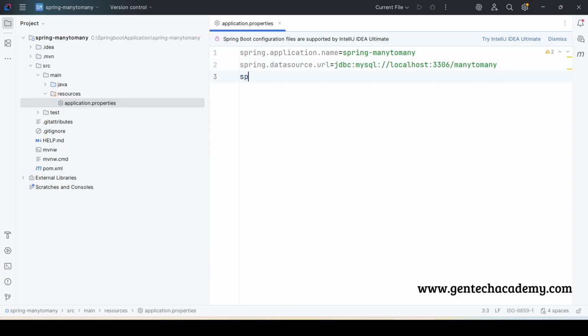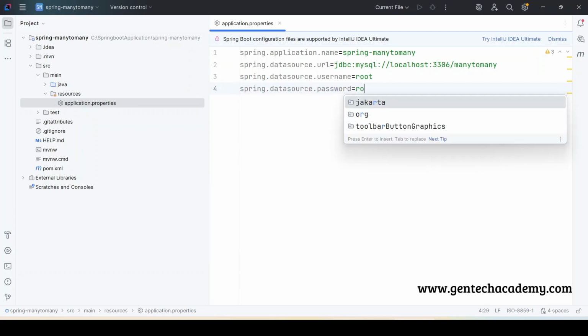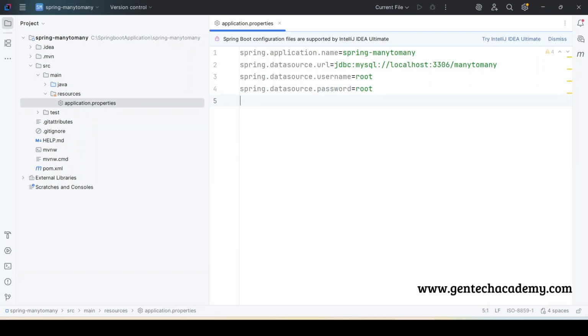Afterwards we need to provide the username and password. spring.datasource.username is equal to root. Next one, spring.datasource.password is equal to root. Once after providing the MySQL connection details, we should provide the Hibernate properties.